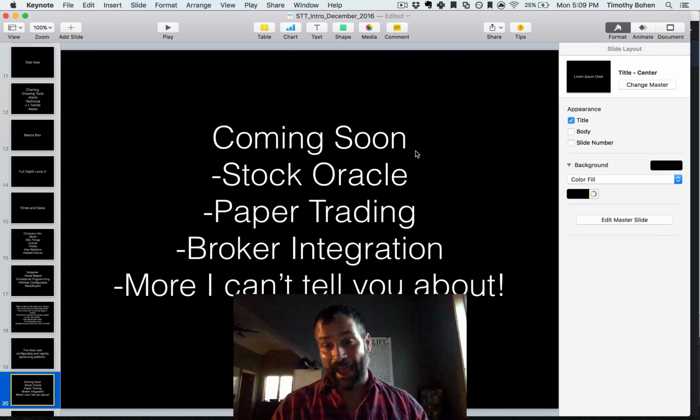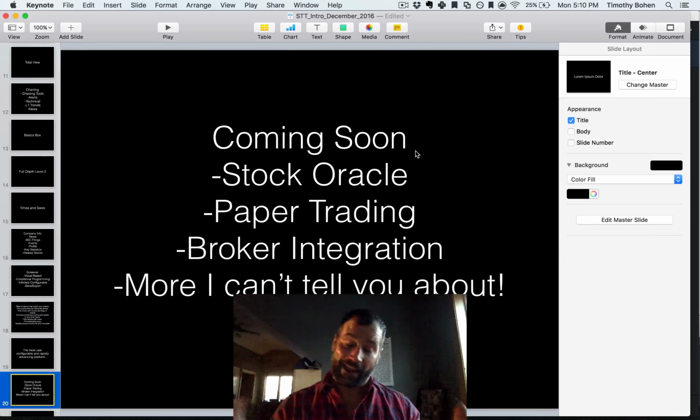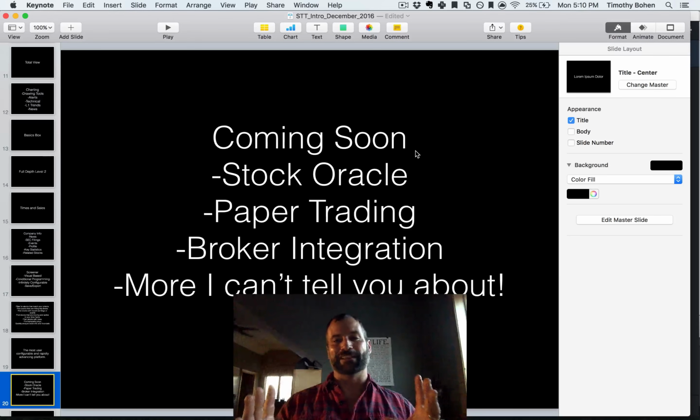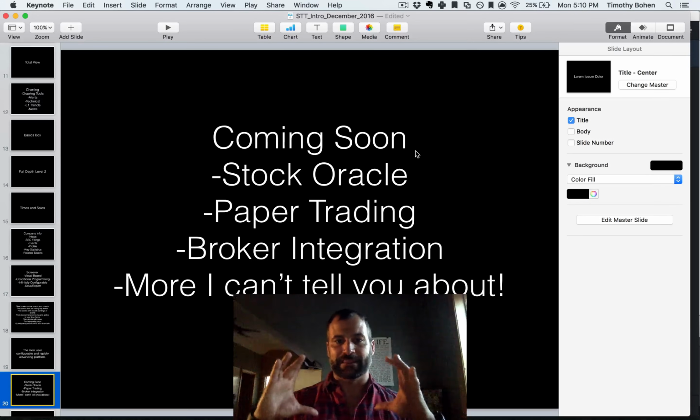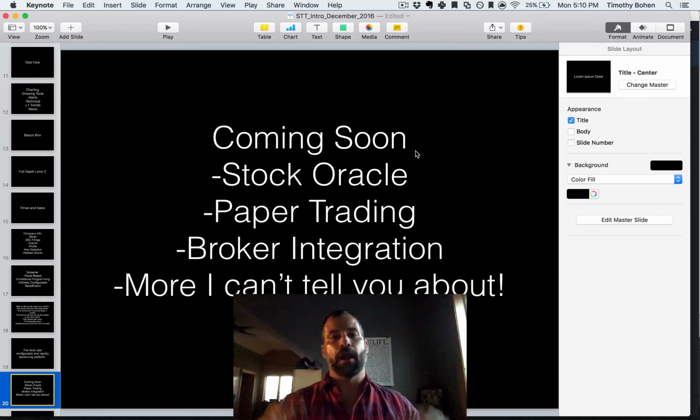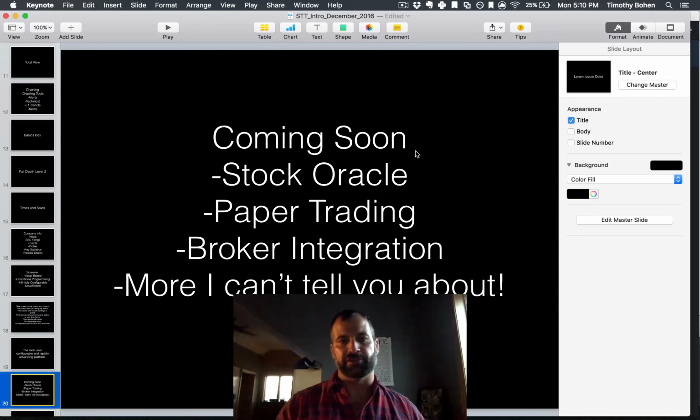So on that note, coming soon, first quarter of 2017, we have the Stock Oracle. That is a stock prediction algorithm based on Fibonacci levels. I don't have time to get into it, but it's really slick. It's basically a watch list builder where you can launch the Stock Oracle, and it analyzes the stocks of the day and winnows them down to a list of 15 stocks that are potentially tradable on that day. Now, are all of these stocks going to go the direction you want?